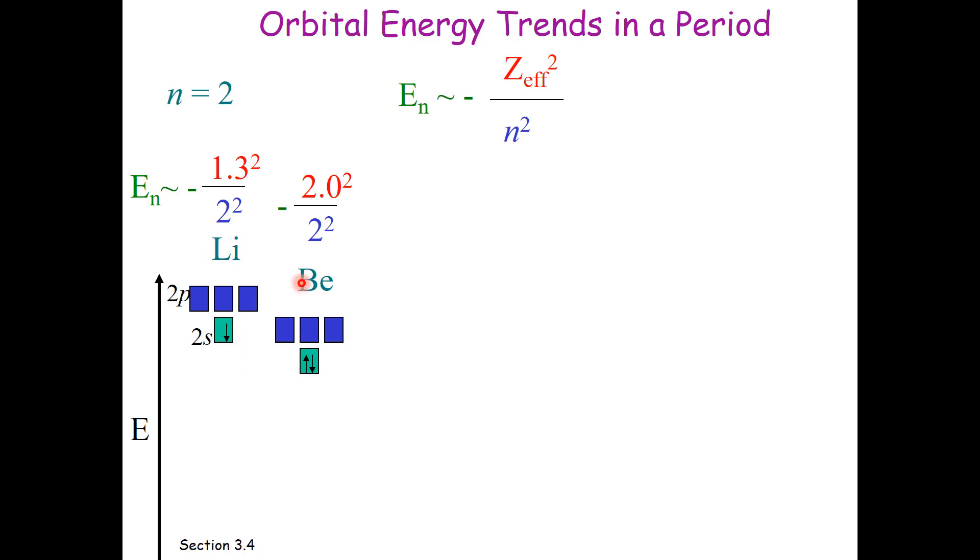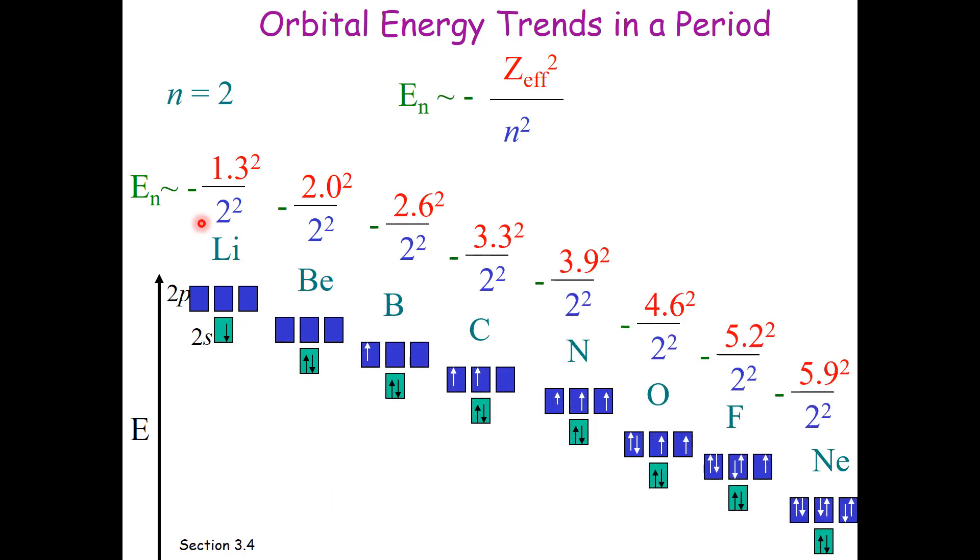So here are lithium and beryllium's valence electrons on the same energy scale. The nucleus is at the same location at the bottom. And you can see that lithium's 1 electron is further away from the nucleus than beryllium's 2 electrons. And if we continue along the second period, you can see that the orbital energies go closer to the nucleus as we go from left to right across the period.